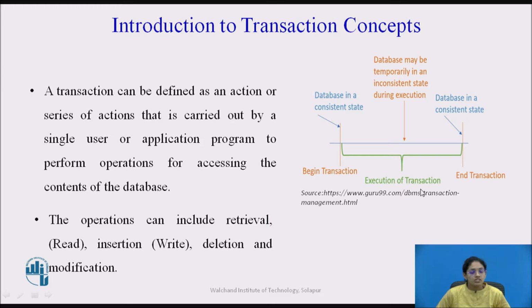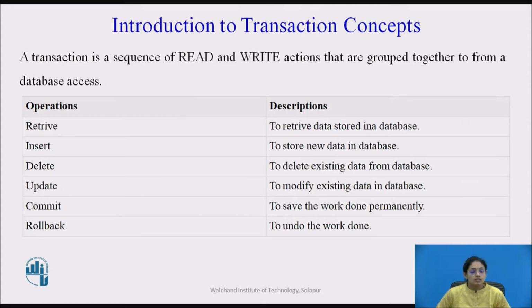What type of operations can be performed? Retrieval, nothing but reading of the data, insertion, nothing but writing of the data, and deletion and modification. A transaction is a sequence of read and write operations that can be grouped together to form a database access. So there are different types of operation.